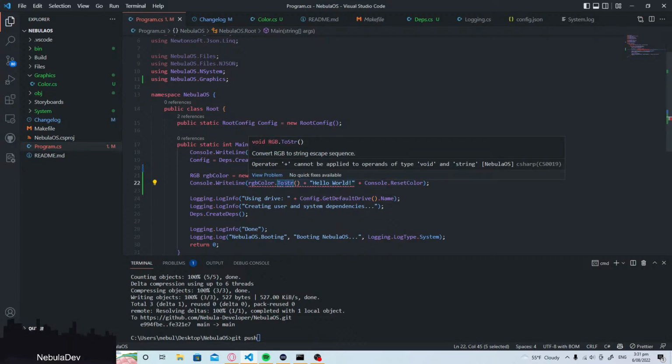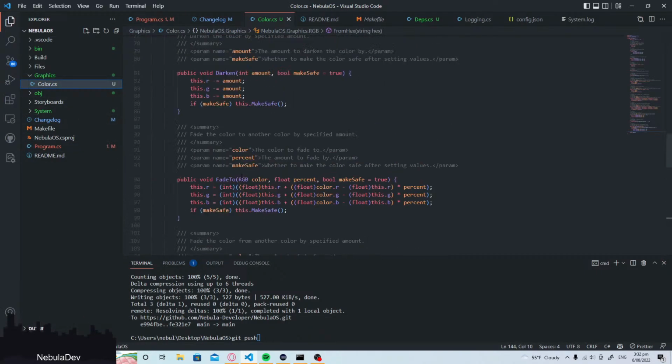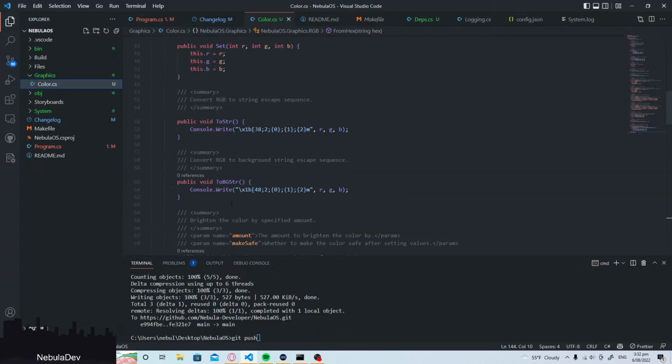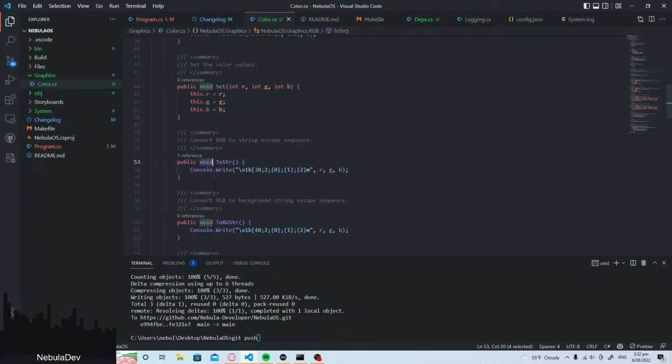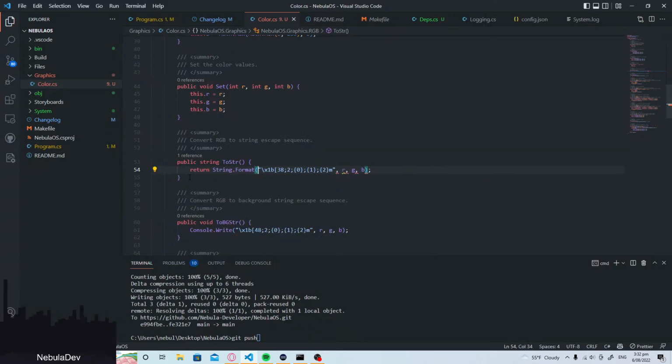Dot to str is dr. Oh, that needs to return a string. That needs to be string dot format. String dot format.